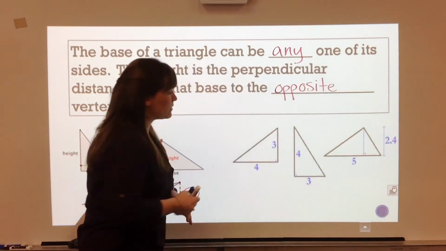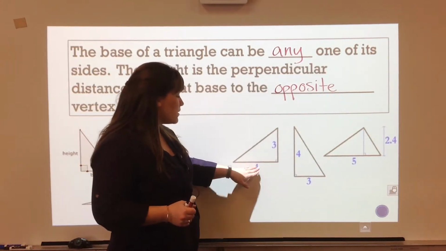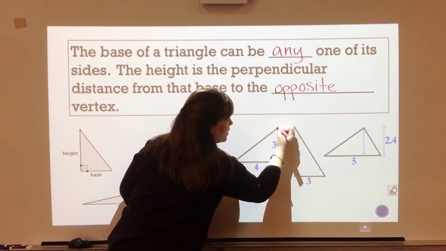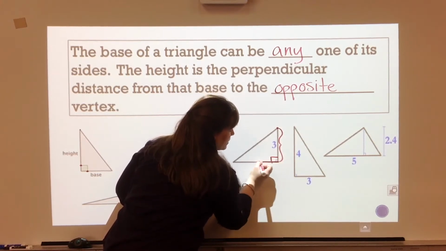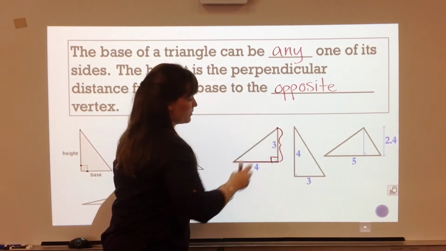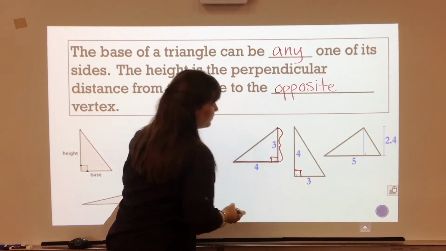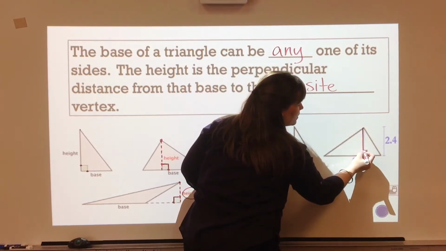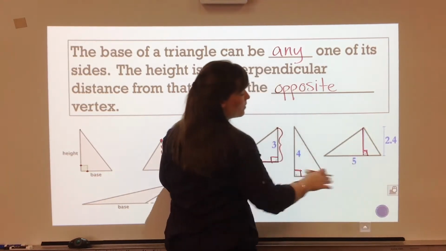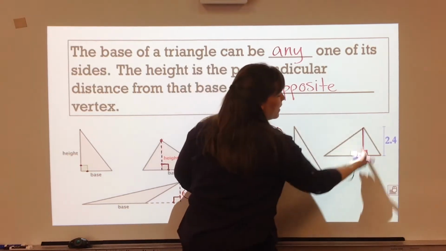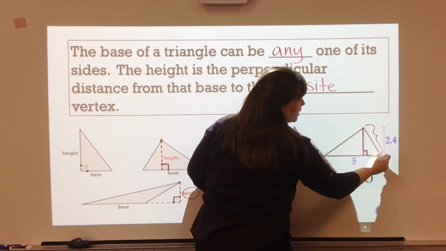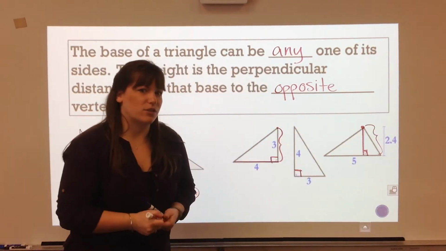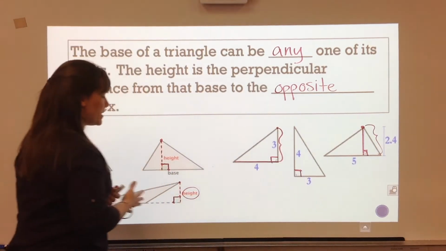We'll talk about them with lengths as well. So if this is 4, this is going to be the base. Notice this is our right angle, and this is the distance between the base and the opposite vertex. Here's our right triangle, just flipped a little bit, and here's one with our height that's inside. And notice the triangle sits on the 5, and then the distance between the tip here and that 5 is our height. So that right angle symbol is going to be really important to pay attention to today.